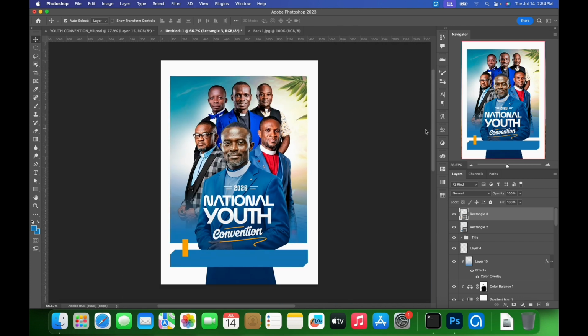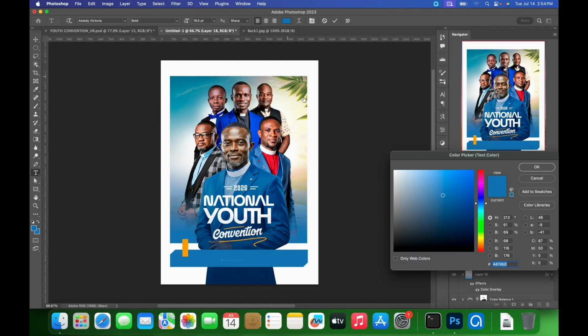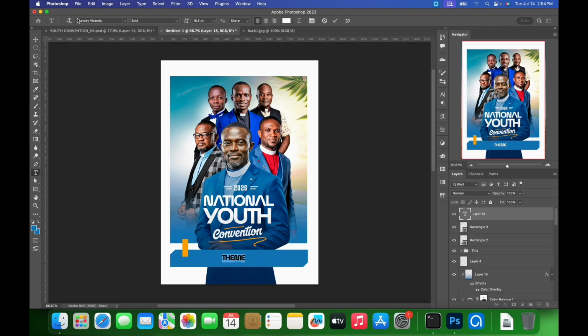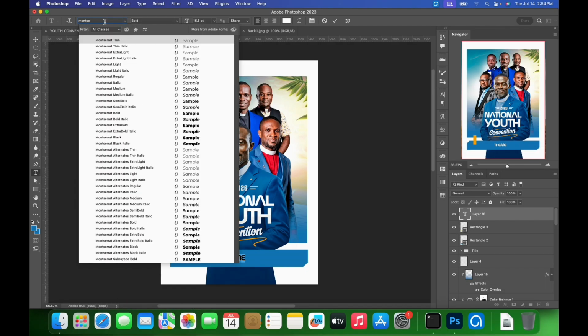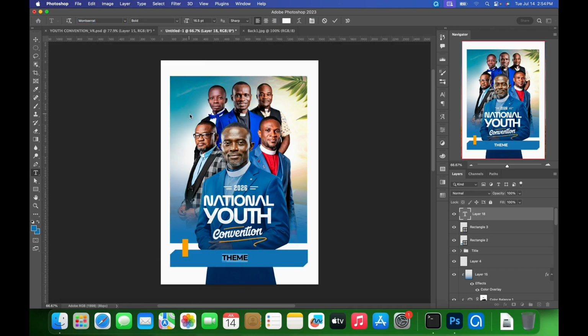Okay, so next step was my text. So I just press T for the text tool, I type team in there and Control A, and then I change the color to white, and then I change the font style to Montserrat, like so, and then bold. Okay, I reduce the font size. Okay, Command T or Control T on Windows, Shift left click and drag like so. Okay, you tilt it to an angle of 90 degrees. V for the move tool to move it here, like so. Zoom in.